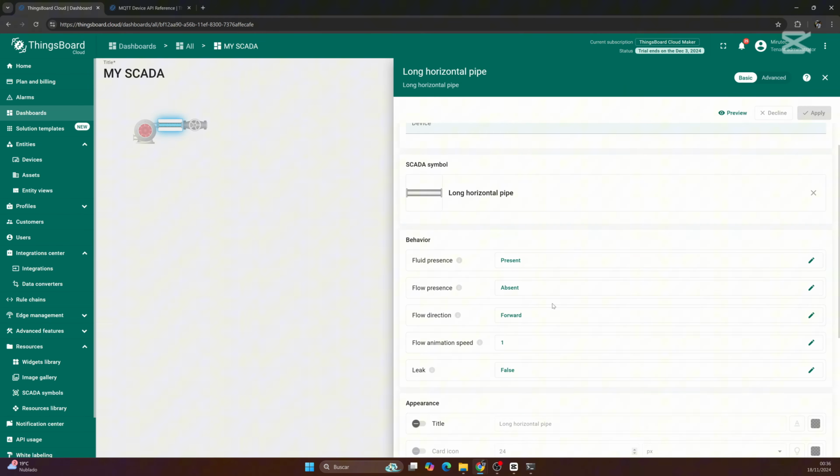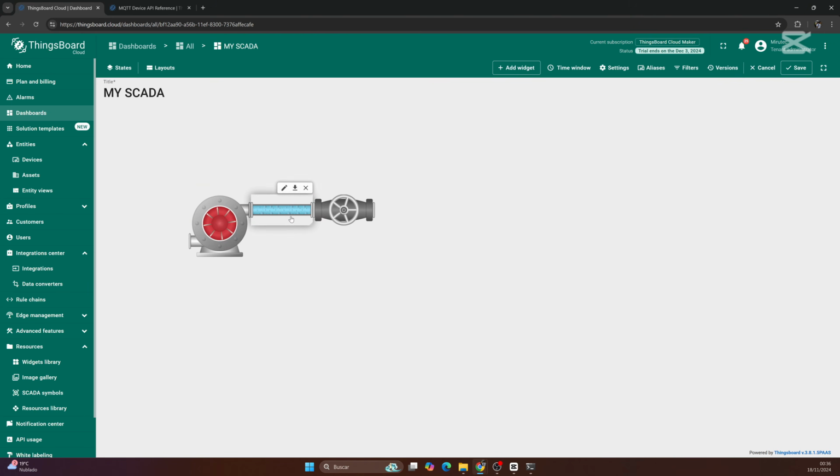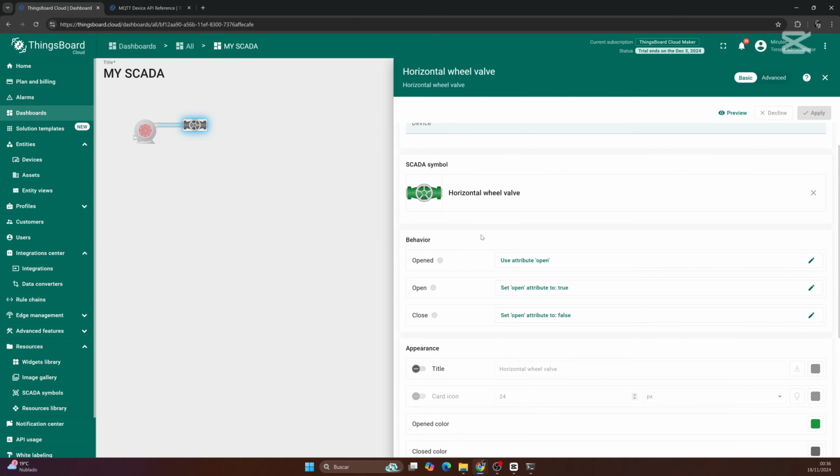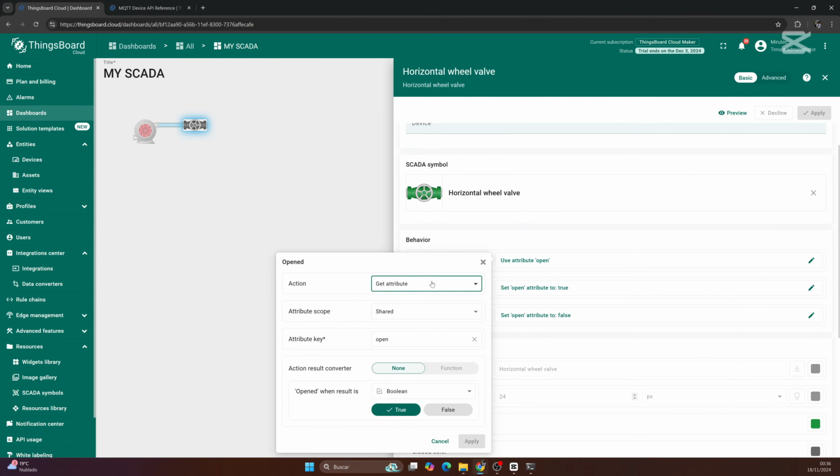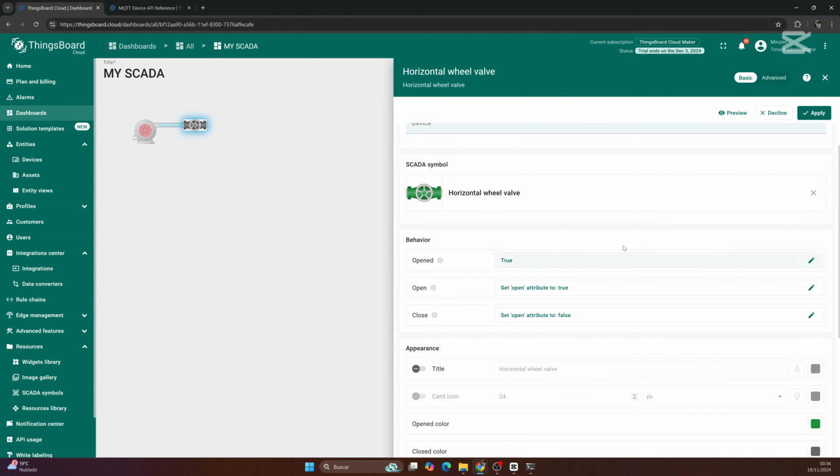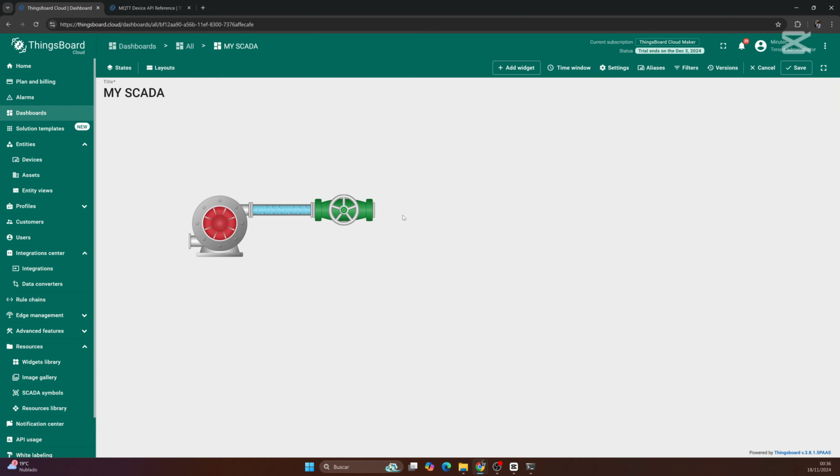And if you want to see the flow actually flowing in the pipe, I put in present, click on apply, and you will see how the flow is flowing. And well, let's continue with the valve. Here, if I want to see whether it's opening or not, I will put true and click on apply. Well, you will see this is the state or the behavior when the valve is opening.